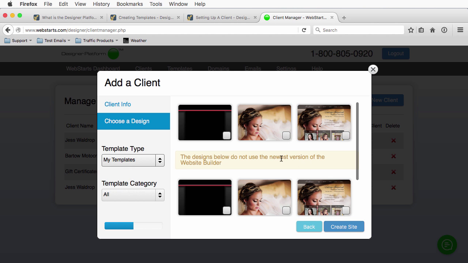is my templates. Not a whole lot of stuff in here because this is just the stuff that I've created in this account. But these are templates that are created based off of websites that I have been maintaining or managing. One of the benefits to this, and we've talked about this in other videos as well, being able to quickly replicate my own designs for new clients is really beneficial. So I'm going to use this quite a bit as a designer, and I can reuse and recreate these sites as many times as I want, making small changes to, of course, make them unique to that client, but it makes getting a new site off the ground for a new client really, really fast.